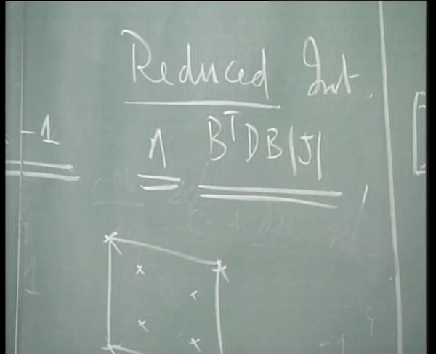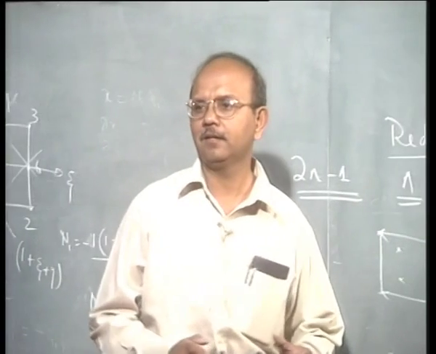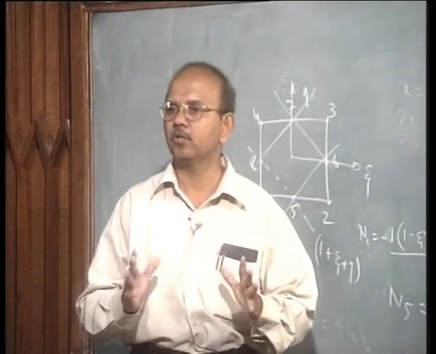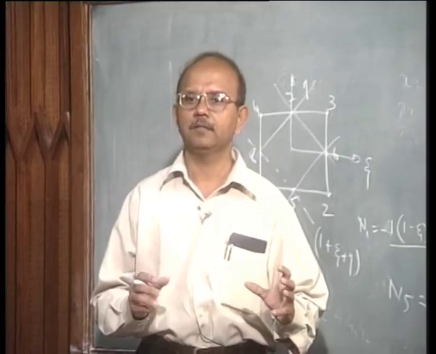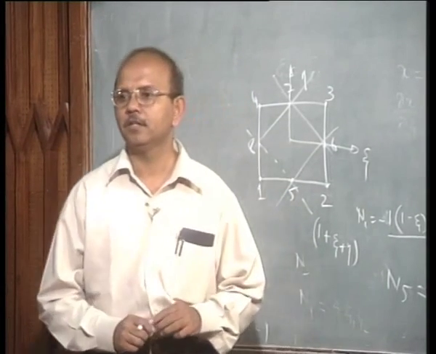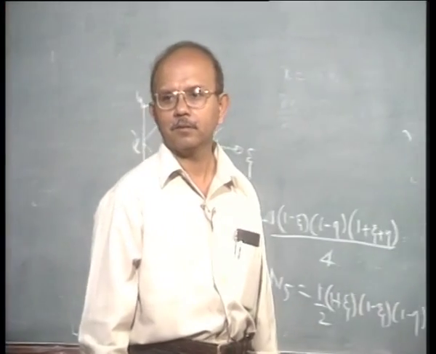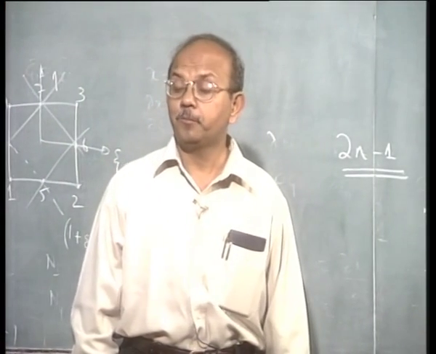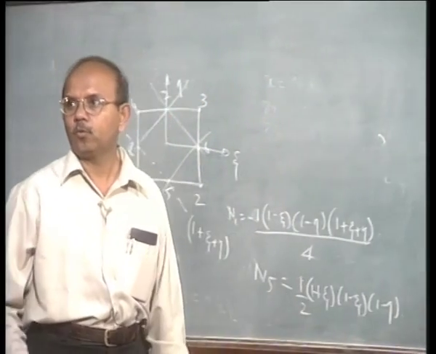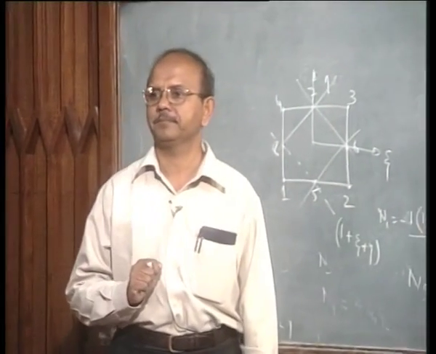Okay. Now when I use reduced integration, what is your comment immediately? What can be your comment? You are doing something totally wrong, right? You are not following the procedure and you are doing something totally wrong. But there are very interesting things that happen. What are the interesting things that happen?